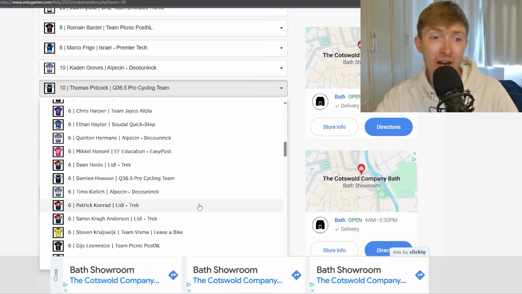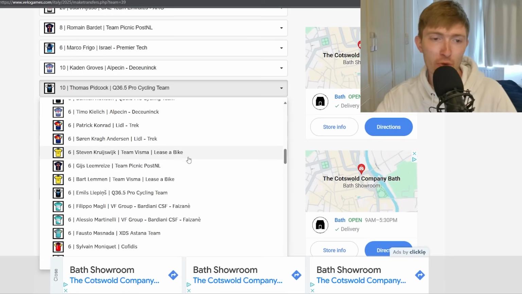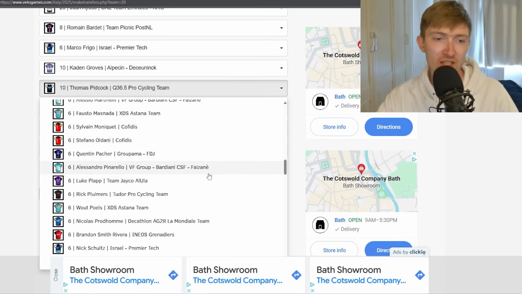Patrick Konrad, I don't know why, I've just got a strange feeling. Maybe it's because he's got my first name, that's probably it. But Konrad has had some flashes of decent form this year, and I think that he might get in some breakaways. Bart Lemmen can have a very good climbing performance every now and again, and possibly could get in many breakaways. Martinelli is a good puncher, so he'll be getting some top 10s in those punchier stages. Plapp, I think, is also very good value for money for a couple of top 10s in the time trials and trying to get in breakaways.